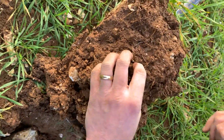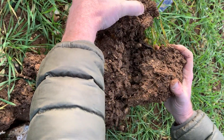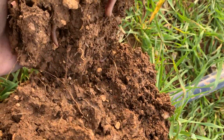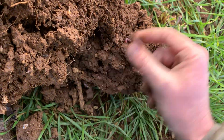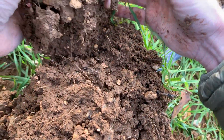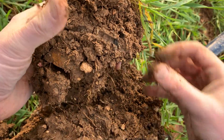You can see all the roots - some of this will be wheat roots, but a lot of this will be residue from previous years and cover crops from the wide rotation that we're now farming. Just look here where I've broken that open - there's worms everywhere. There's a worm just here, there's a worm, there's another one working away. You've got different types, and you can see the worm casting where the worms have been through - that channel smoothing through the soil. That's really, really rich nutrients. Wherever the worms are working, that's the richest part of the soil.